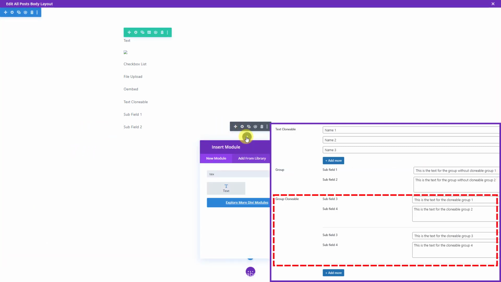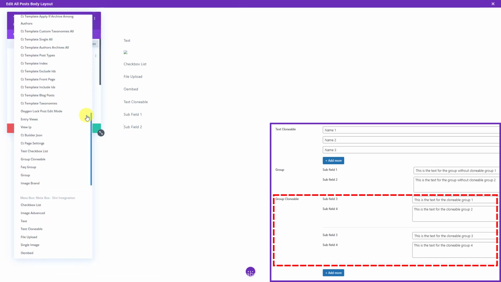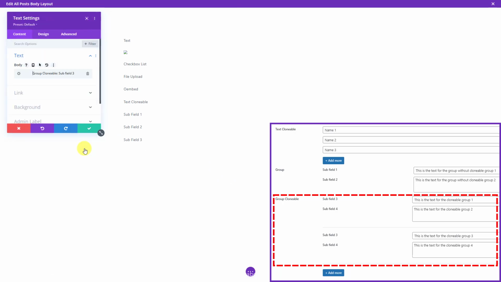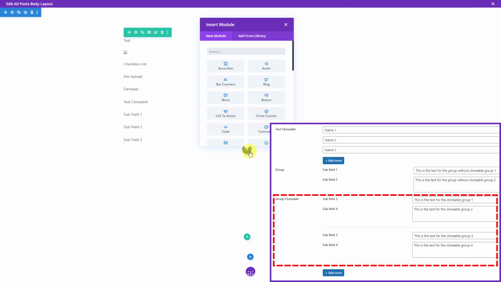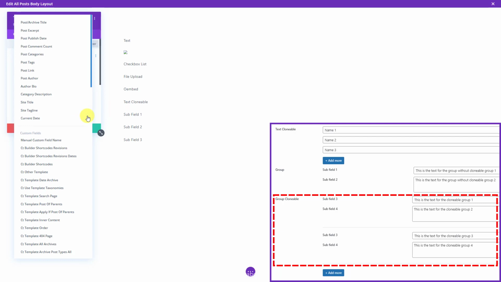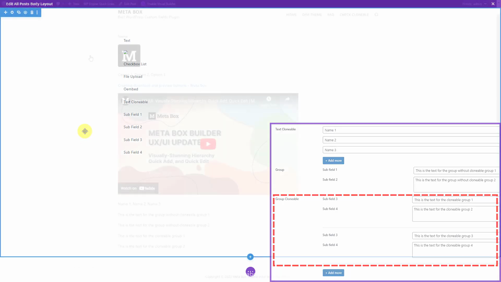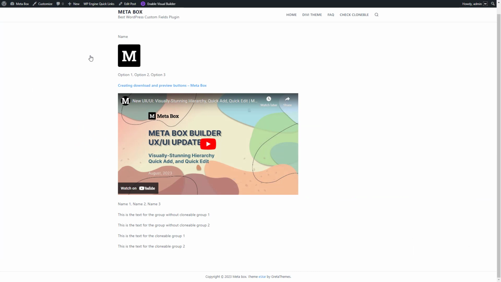And a clonable group. But for the clonable group, it cannot display all of the data. This is the data displayed on the page in the result.